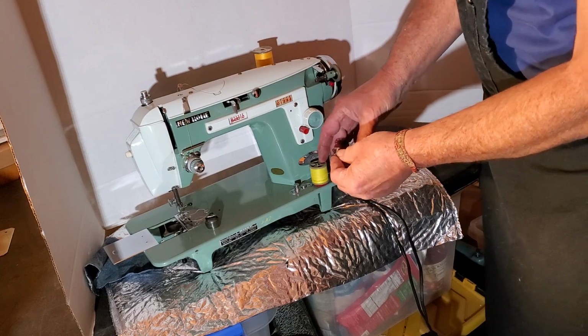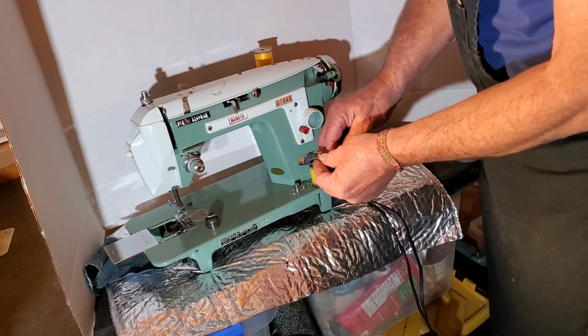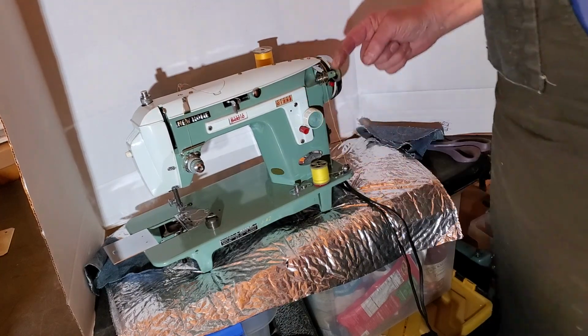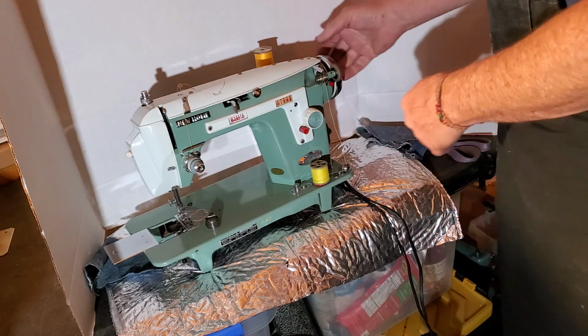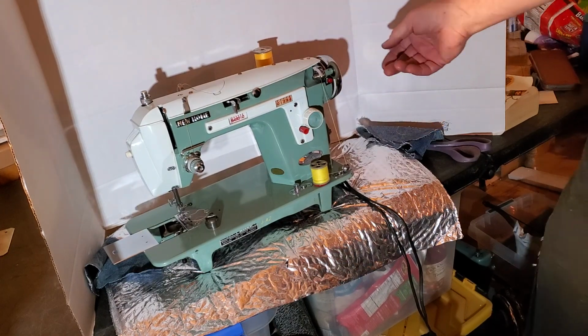So put the thread through one of the holes from the inside to the out, and then put several wraps on the bobbin to hold the thread in place while you're winding it. And then push it onto the bobbin winder with the thread going over the top this way. Push the red button here to set the bobbin winder in place.